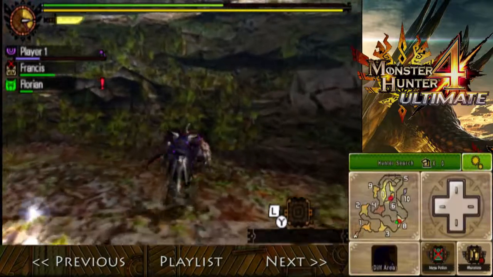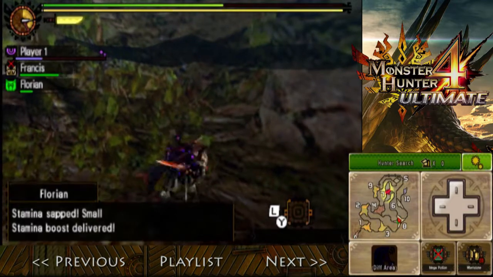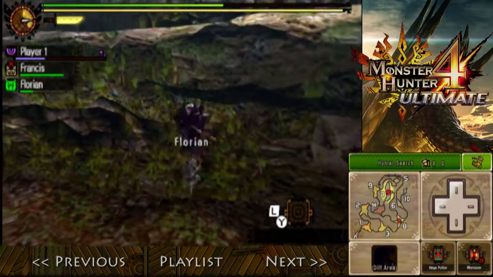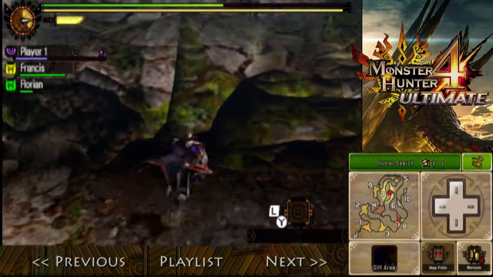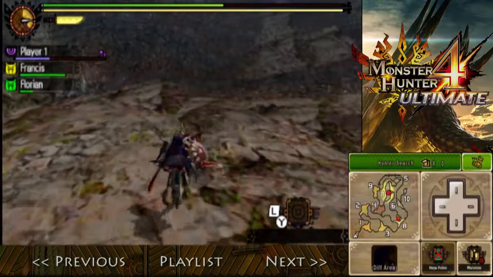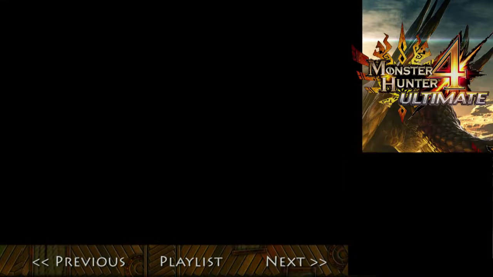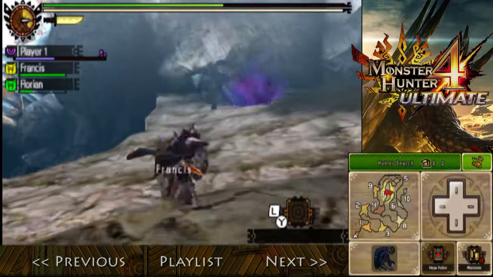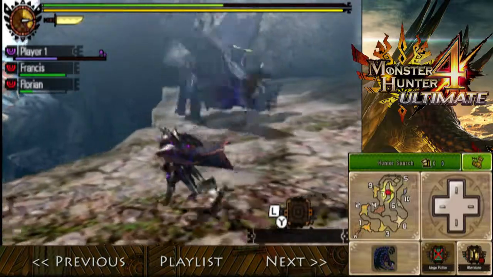Okay, I have to go this way then. Stamina has stopped decreasing. Oh, come on, put away your sword, please. And climb up. Let's go this way. It's really cool that we can climb up to different places. I like it. But I missed the jump button. Well. Alright. Oh no.